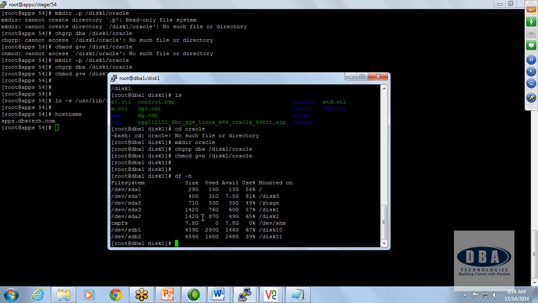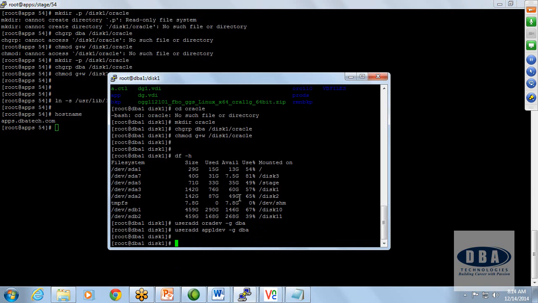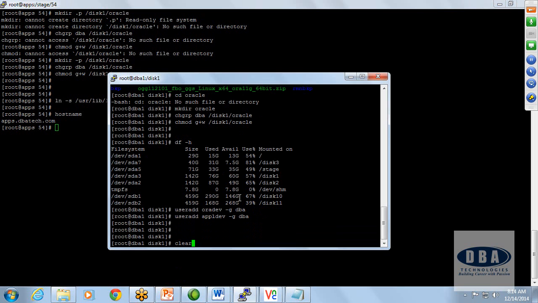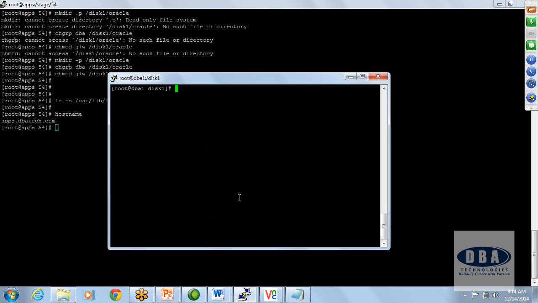Now on this here, okay. Now can I ping to my application server from here? I have to add that to the host file, right? So that's the reason it says unknown host, because it's going to ping to that. So let's say vi /etc/hosts file.